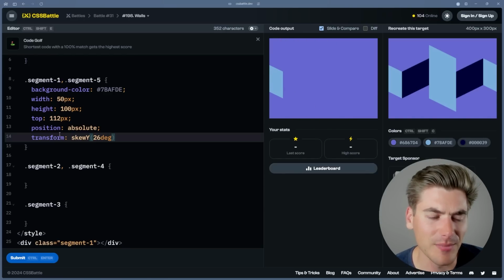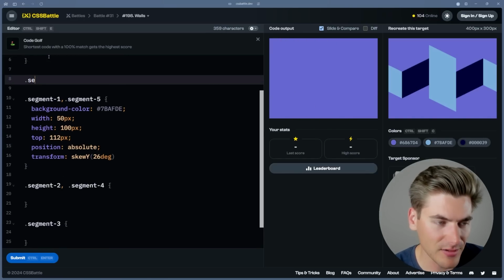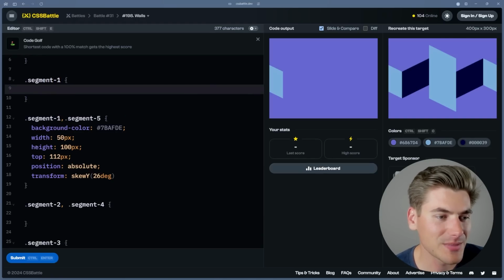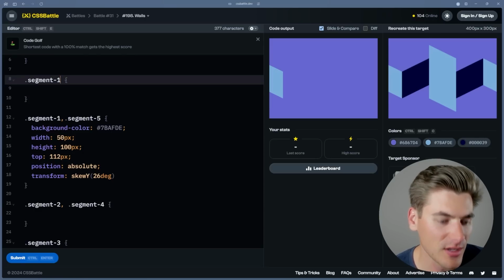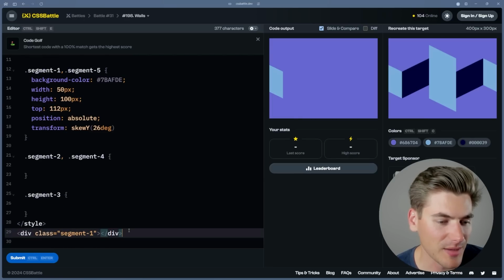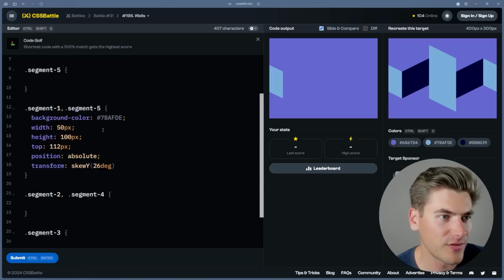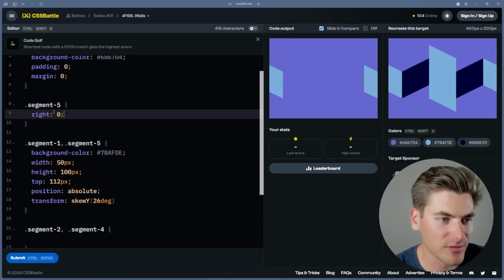So now that we have segments done, I want to come in here with a second, separate selector for segment 1. And that's going to be specifically just for positioning the left property. So where do I have the left property? Obviously, I don't have a left property, so we'll do segment 5 here because obviously this is as far left as it goes. So I'm going to copy this, do segment 5, and all I want to do is say right of 0. And there we go.